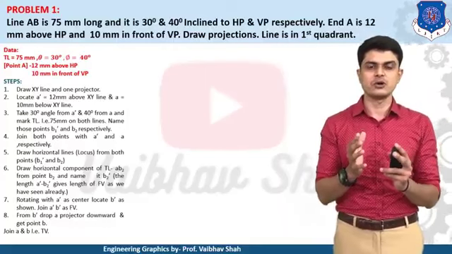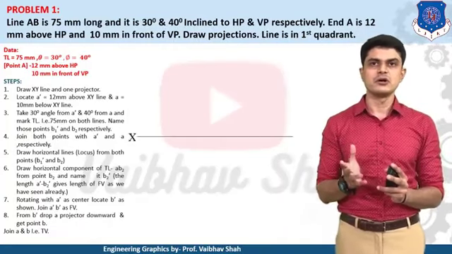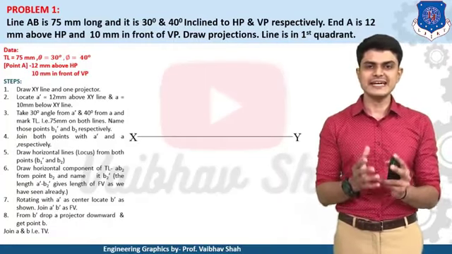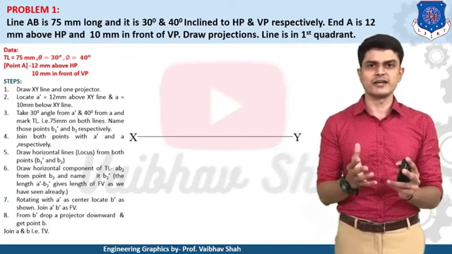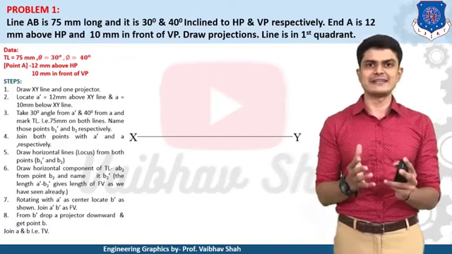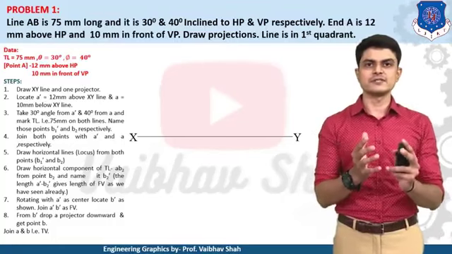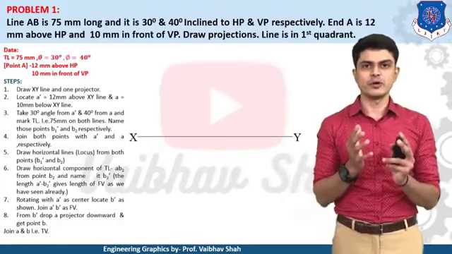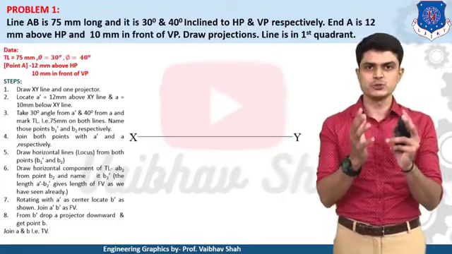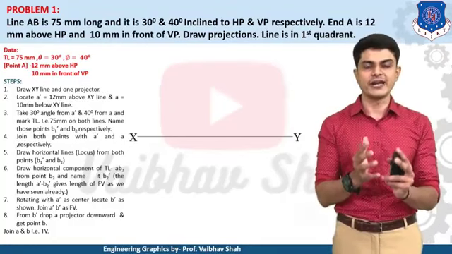Now, very clear. So let us start. First draw the XY line. Then we have the true length, so we can plot the true length at angles theta and phi. But before going to that, let us first denote the point. Before going to the projection of line example, we need to solve the examples of point first.